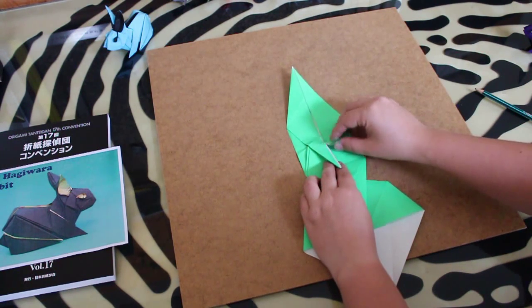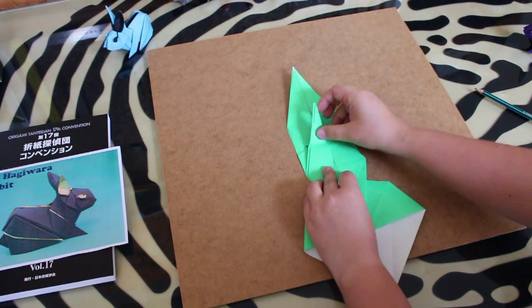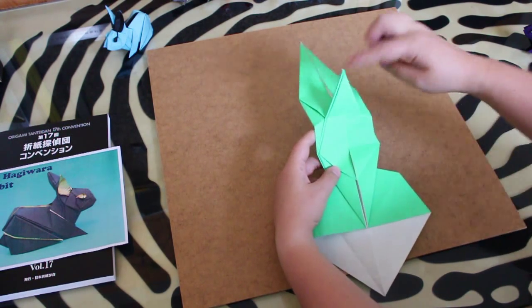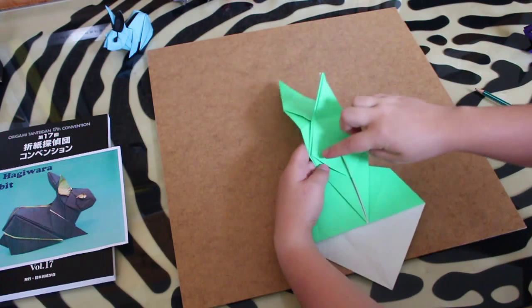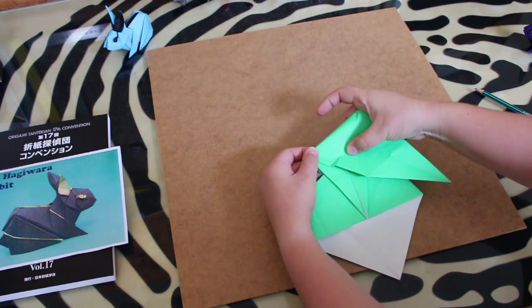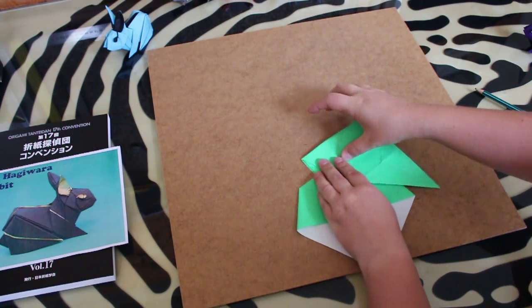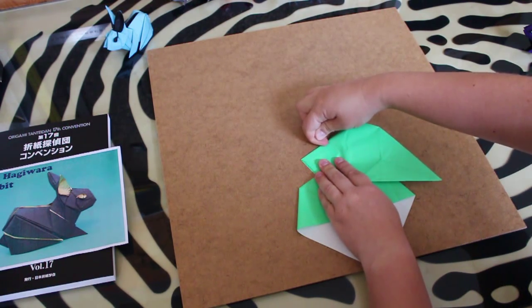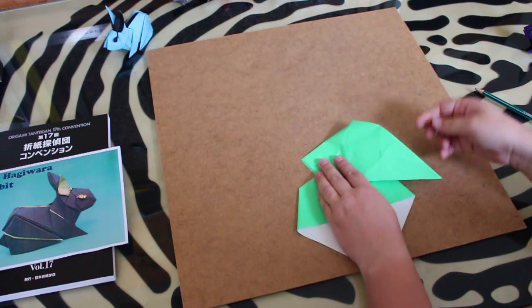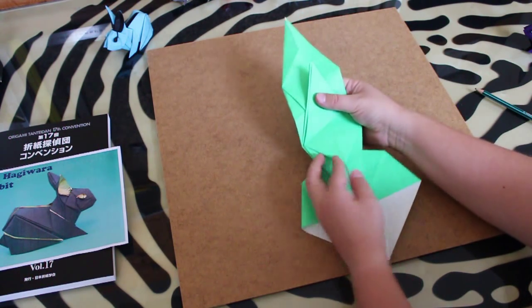Fold up the ears, those are the ears, those middle flaps here. And now we bring this outer edge to this inner edge here. Okay, like that. And again, only fold to the middle. There are quite some layers here, so make a nice sharp crease.